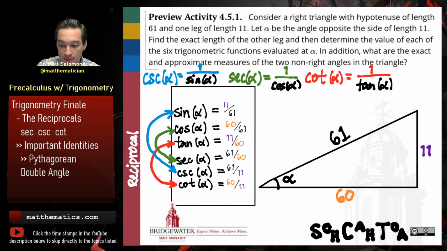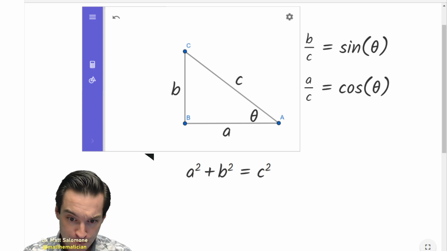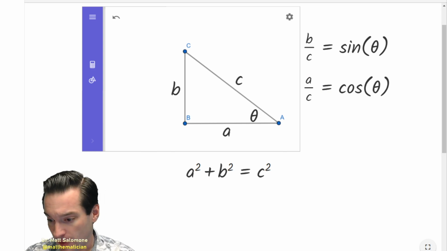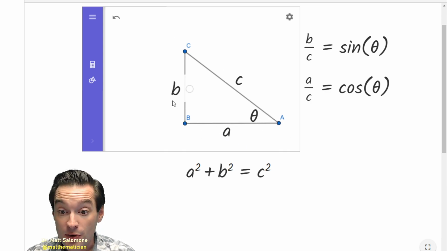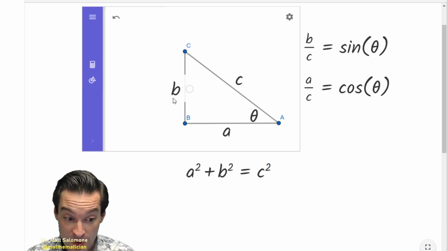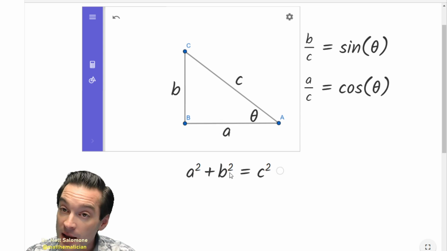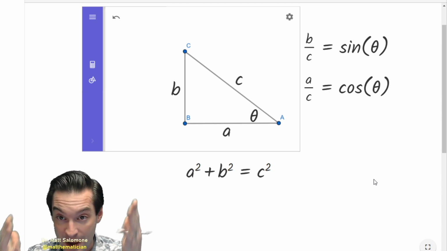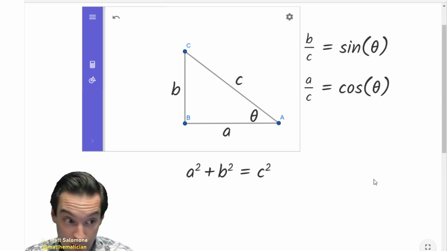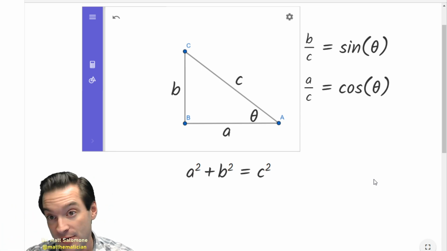And like its name suggests, the Pythagorean identity is nothing more than a warmed over version of the Pythagorean theorem from geometry. Here's how. So we know, for example, the Pythagorean theorem tells me that in any right triangle, the sum of the squares of the lengths of its two legs, so a squared and b squared, if I add those together, is equal to the square of the length of its hypotenuse, c squared. So you learn that right away as soon as you learn anything about right triangles. We know how to relate the three lengths of those sides together.